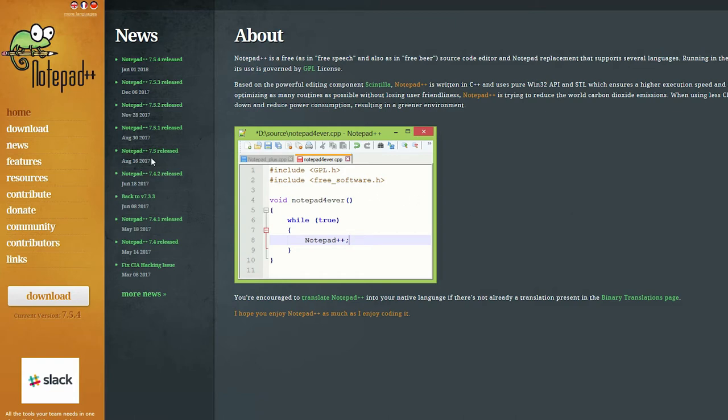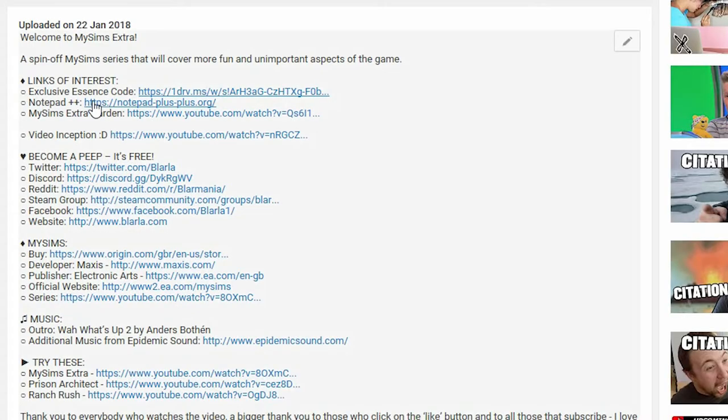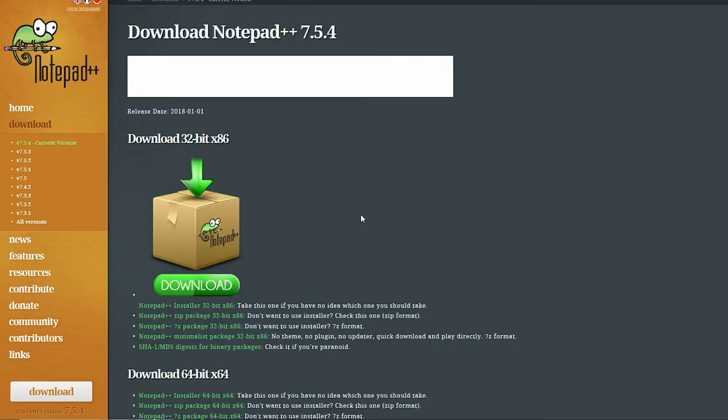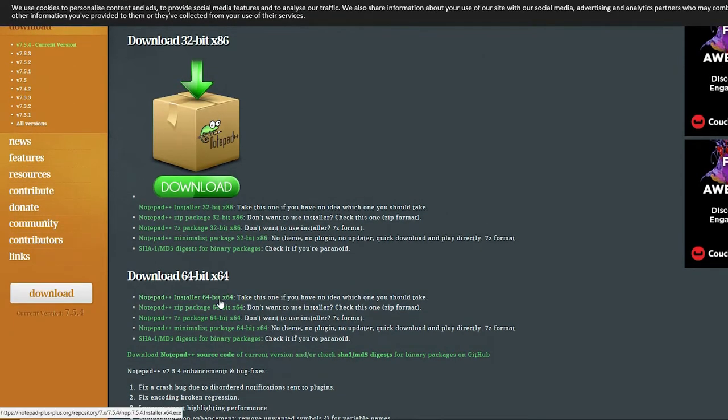It's free, it's easy to use, but it understands code when it sees it and lays it out all nice for us. Much easier to read. I have included a link in the description below so that you can download Notepad++ free and safely. And if you're not sure how to install that, it's super easy. You just click on the link, and it even has a link that says, if you don't know what you're doing, download it with this link, and then you install it.